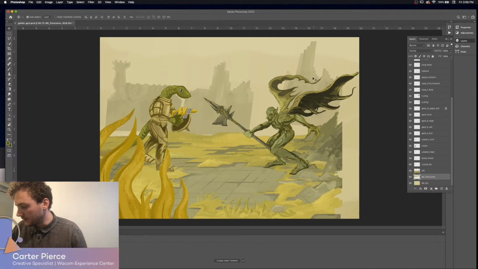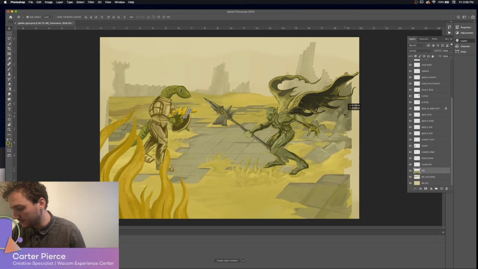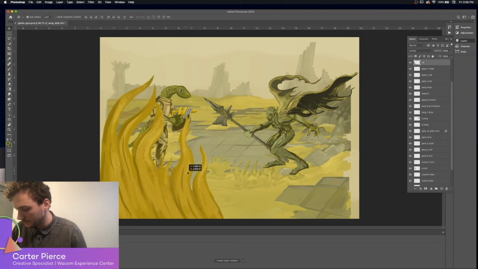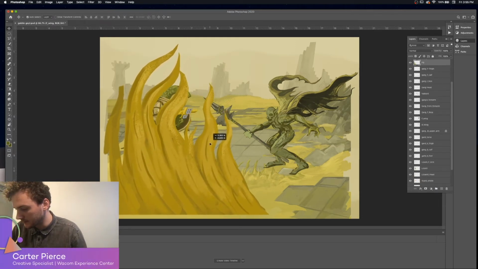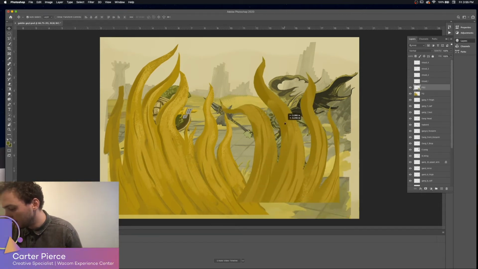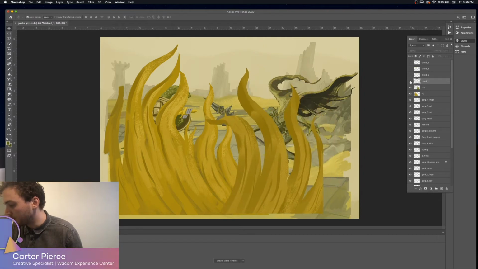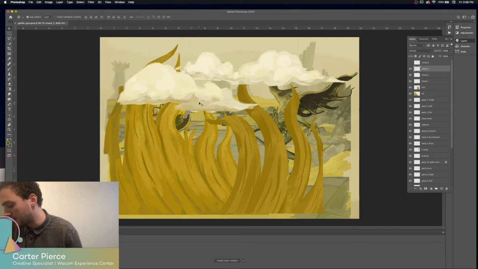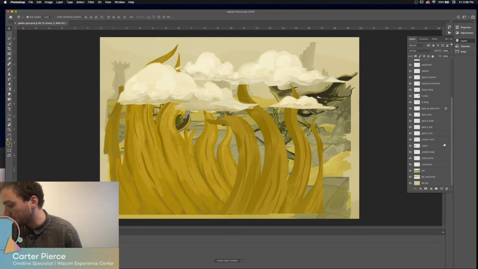Cool. I'm going to bring this stuff over. I think you want to make sure everything is fully within frame in your Photoshop file. Otherwise, if I'm not mistaken, it will get cropped when you import it into After Effects.